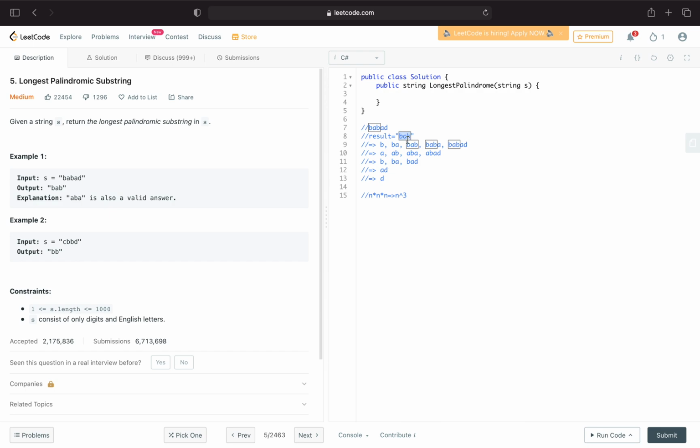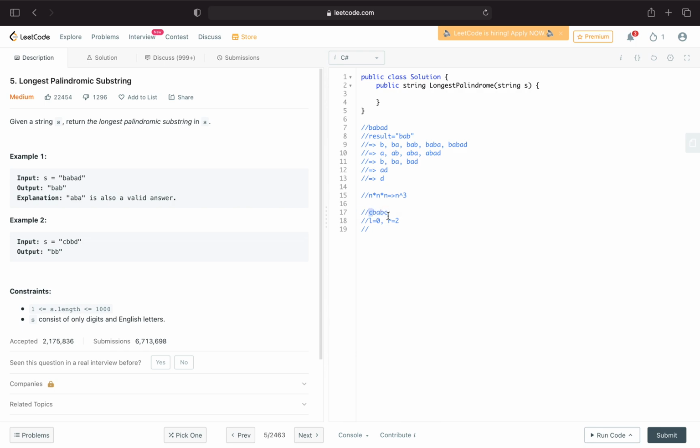Now, how can we know if it is a palindrome or not? That is another easy problem, I guess. We can check BAB using a left pointer and a right pointer. The left pointer is 0, and the right pointer is 2, that means the length minus 1. We point the left pointer at the very leftmost and the right pointer at the rightmost, and we check them. If they are equal, we move left to the right side and right to the left side.